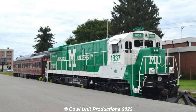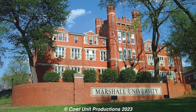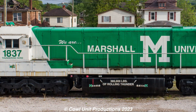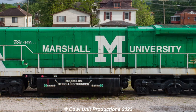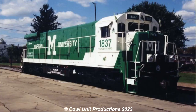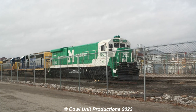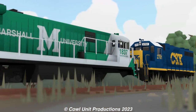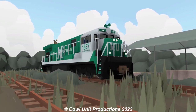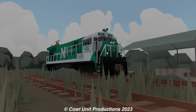However, the locomotive would receive a makeover not long after, as it would be painted in a unique livery in partnership with the nearby Marshall University and renumbered to 1837, which was in reference to the year the college was founded. While it did receive a nice paint job, the unit was non-operational as it had been gutted when in storage, now reduced to a giant yard slug. With the makeover, the unit would be used for university functions in collaboration with CSX and the university. However, with time passing, the locomotive couldn't find a long-term home, and it was decided to store it at the Huntington Railroad Historical Society, where 1837 would be stored in one of the nearby yards — a rather neutral ending, to say the least.